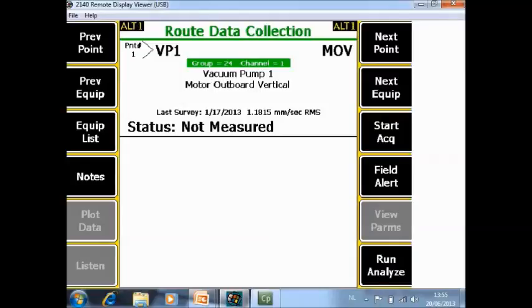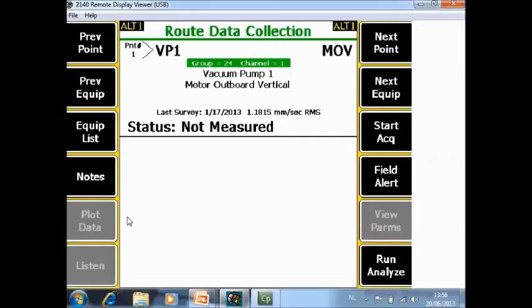If you want to review data, normally you go to F5 plot data. As we are speaking now, this functionality is grayed out simply because the measurement point is not yet collected. This will become active as soon as there is data collected. And then we will explain the plot data module.